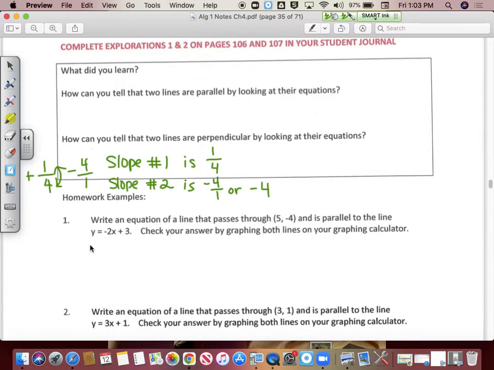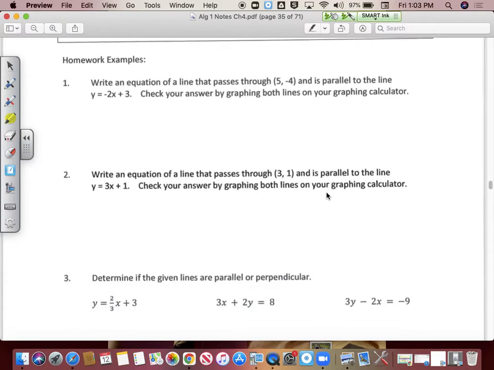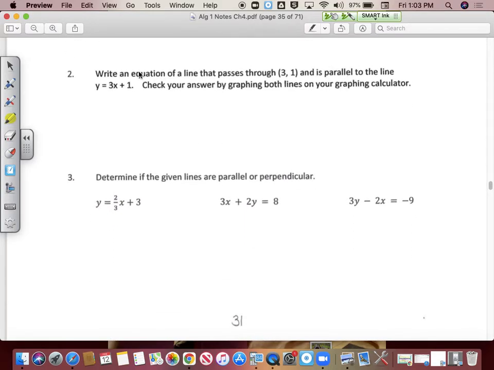We completed number 1 for our last lesson. So looking at number 2, it's asking us to write an equation of a line that's actually parallel. So this one's not what we just did. It says write an equation of a line that passes through 3, 1 and is parallel to this equation. When you're looking for parallel and perpendicular lines, all you're looking for is the slope. So parallel lines have the same slope. So in order to be parallel to this line, our slope also has to be equal to 3. So the slope that we need for our equation is going to be 3, and the point that we're using is the point 3, 1.